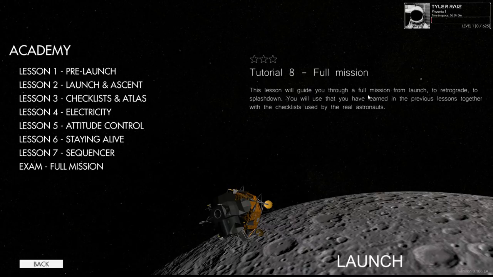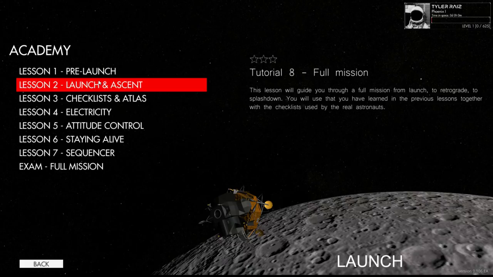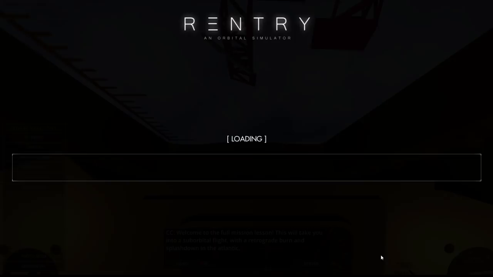Guide you through a full mission. See, now if it's a exam, should it guide me? Anyway, you'll use what you learned in the previous lessons. I've only done like the first two, I think. I think I've done only the first two. So let's see what happens.